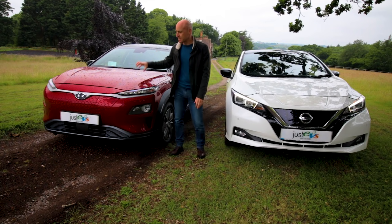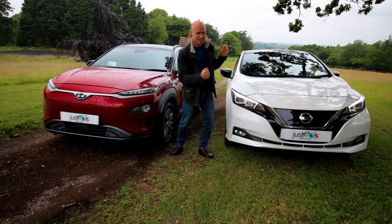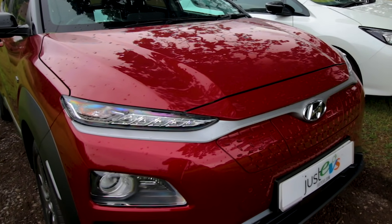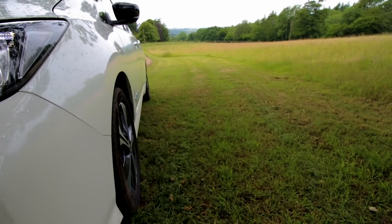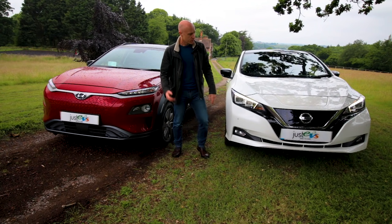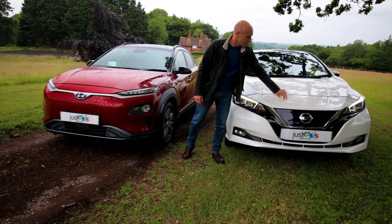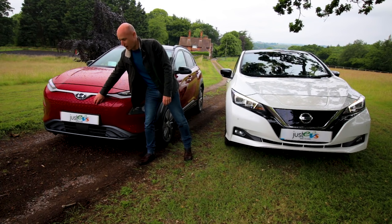They couldn't be more different, could they? The Kona very much has that off-roady, SUV, soft-roader look — they're going for a rugged feel — but the Leaf is clearly a car, there's no doubt about it. On the Kona, I do like that rounded nose and the way it looks at the front, quite imposing coming towards you. On the Leaf, I really do like those lights — a lot of design effort has gone into them and they set the front of the car off brilliantly. What I don't like: on the Leaf I'm not keen on that area where the charge flap is inserted — it's a different material and as they get older the paint fades at a different rate, becoming more obvious. On the Kona, I don't like the front grille with all those notches and holes — it's going to be a nightmare to keep clean.